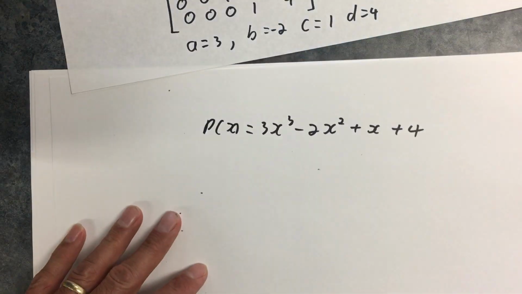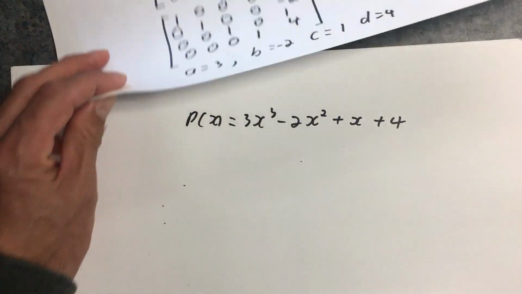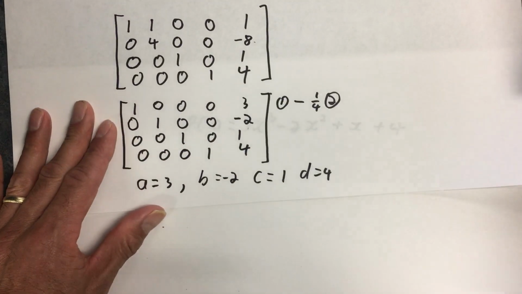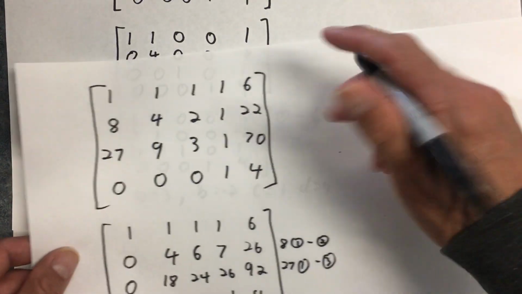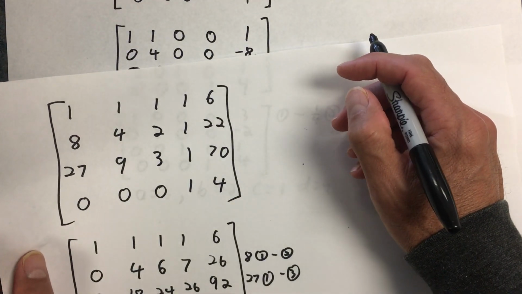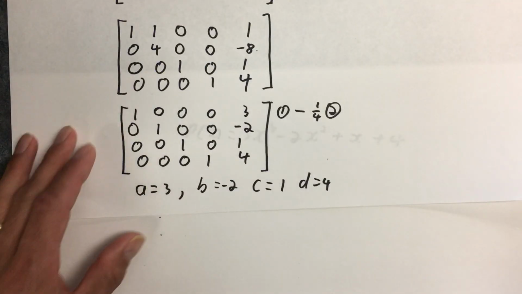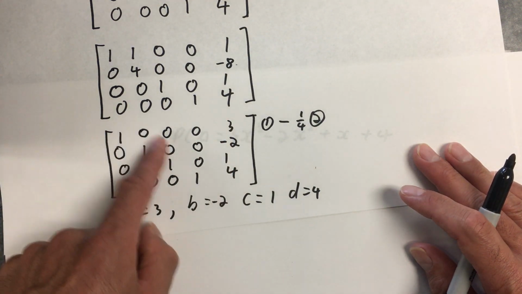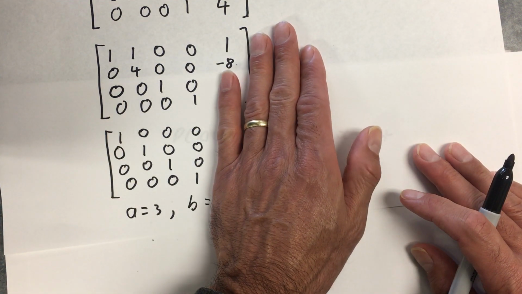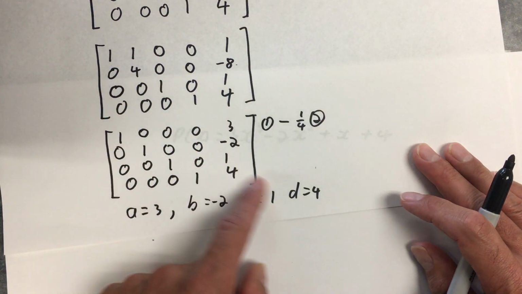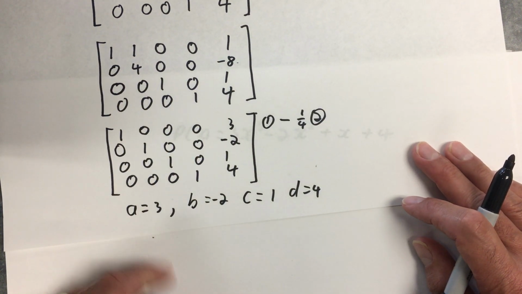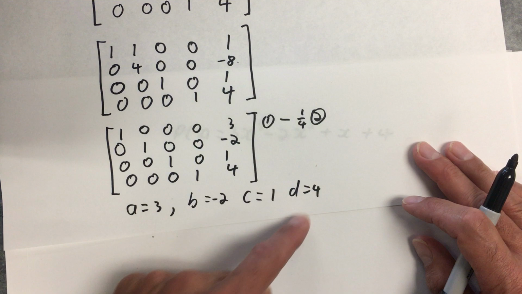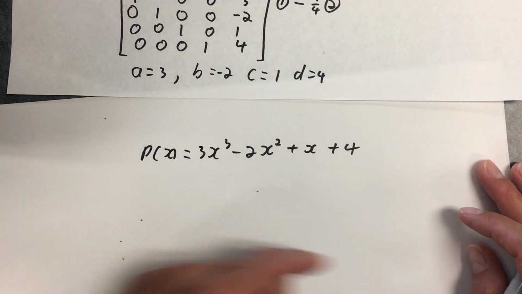I put all the coefficients and the value of these equations into a matrix, and then I kept doing Gaussian elimination to the matrix to get it into this form here with that diagonal of 1s. This grid with the diagonal of 1s, this portion of the matrix we call the identity matrix, and this whole process is turning this into what's called reduced row echelon form. And from that, we could just very easily read off the value of each of those coefficients, and once we know them, we can write down the equation.